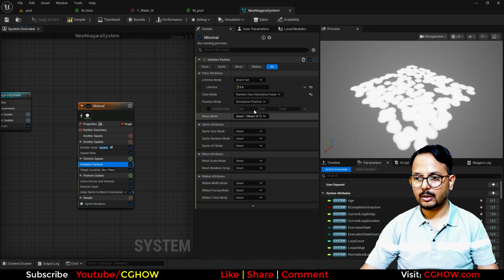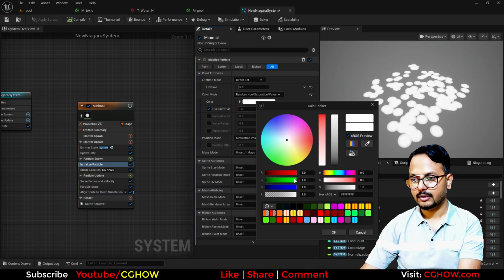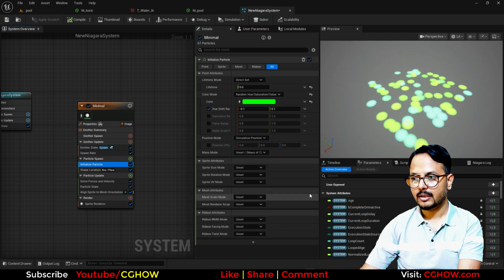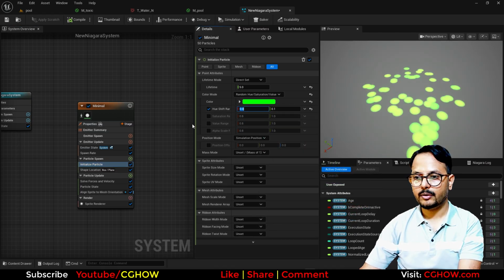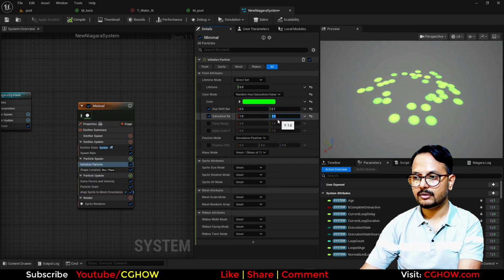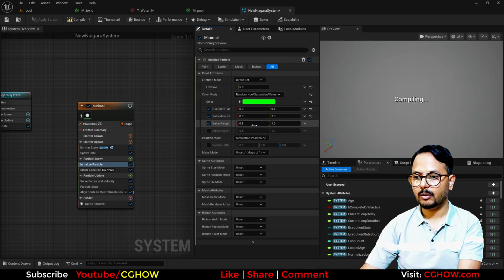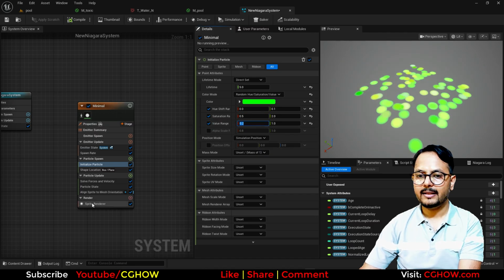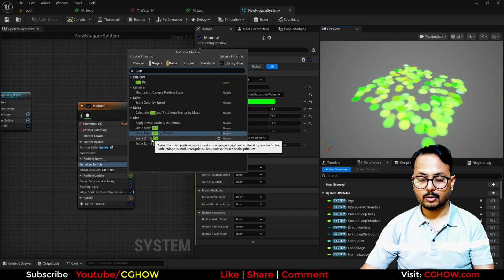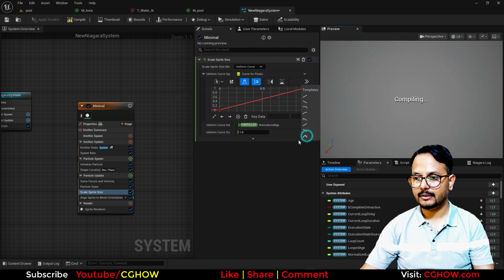And this should be green, of course. So I'll go here, make this green, maybe just pure green, and we have some variation here, and we can also go with the saturation variation with 2 and 0.5, and also with this. And this is, I'll take the size, and make this like this.